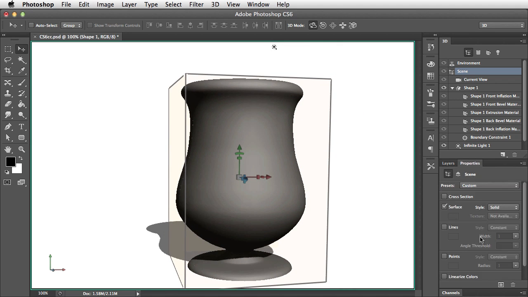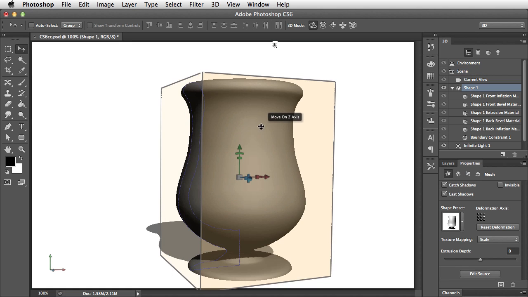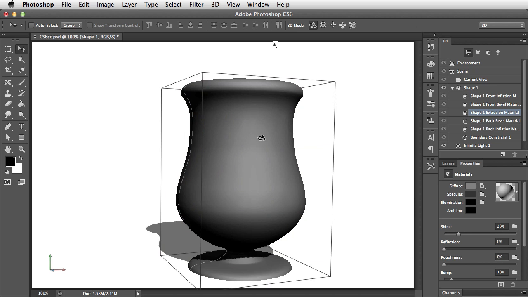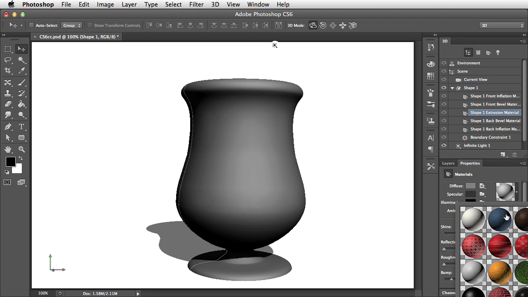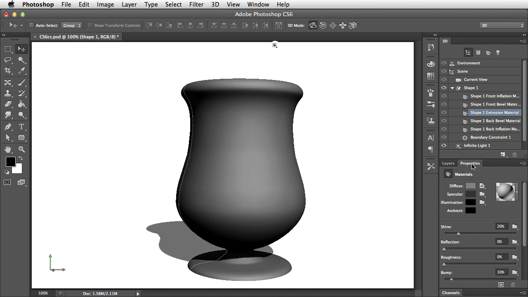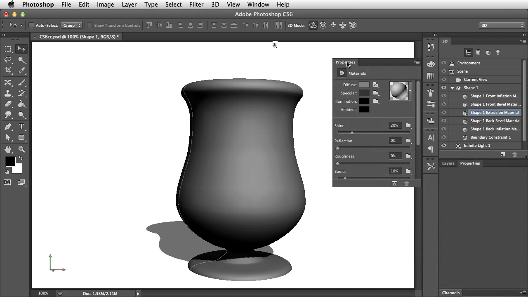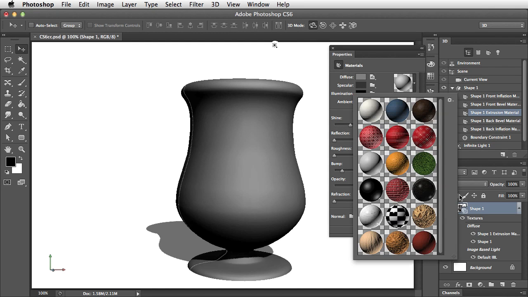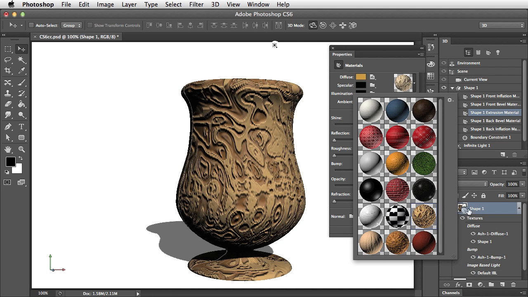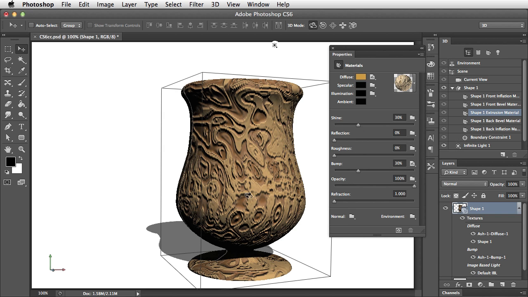Now, when we apply texture to this, we can do so by clicking on it, clicking again, and now we get the properties panel with the little texture pop-up. And because this is going to pop up off your screen, I will drag the properties panel up here so we can see it more clearly. When we choose a texture, let's try going for this lumpy cork texture down here. And we can see it applied to our object.